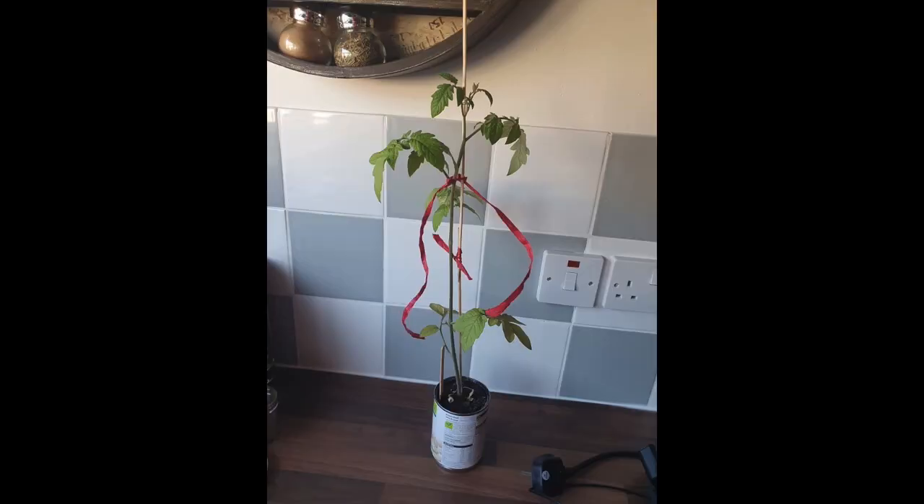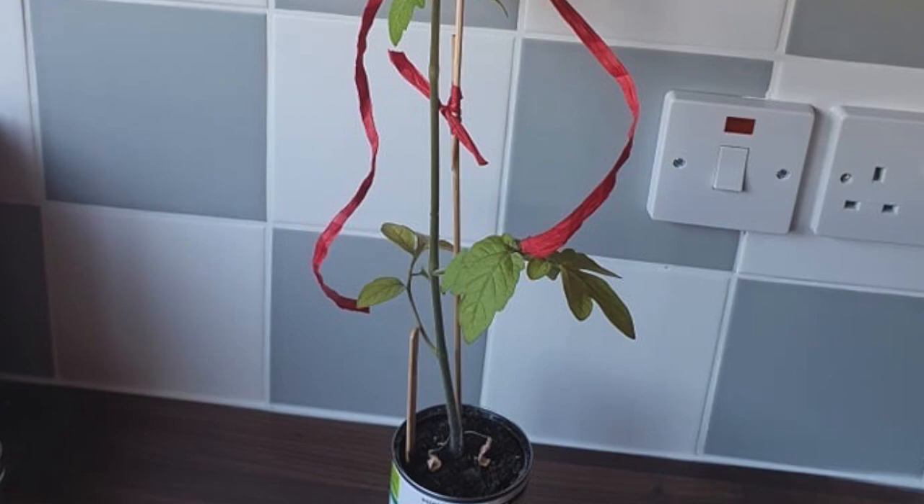So I made a decision to give them away. I've kept five, and some I've given to friends at work. My friend Matt got in touch and sent me a picture — look at this! It's lovely to see how well it's growing, and isn't it lovely that Matt's taken the time to stake it and tie it with such a lovely ribbon? Thank you so much, Matt. This seems to be a recurring theme — whoever I give these tomato plants to grows them better than I did. It's a bit annoying, not gonna lie.